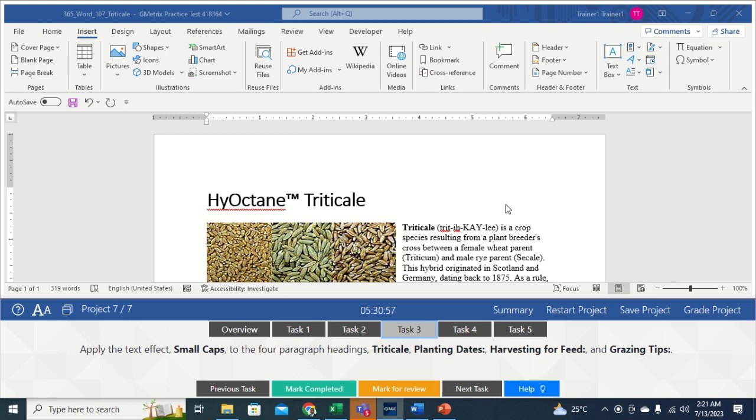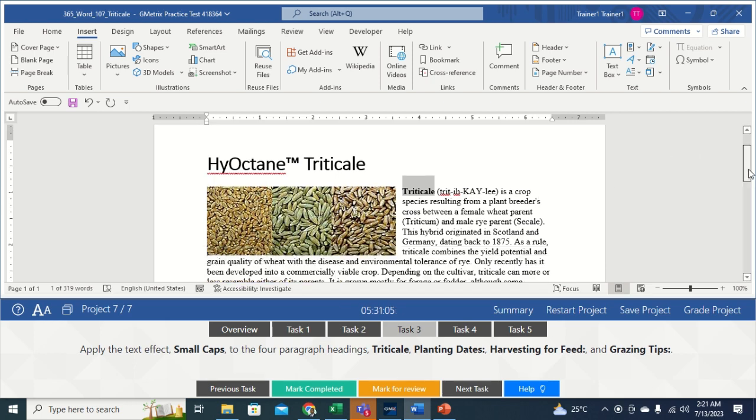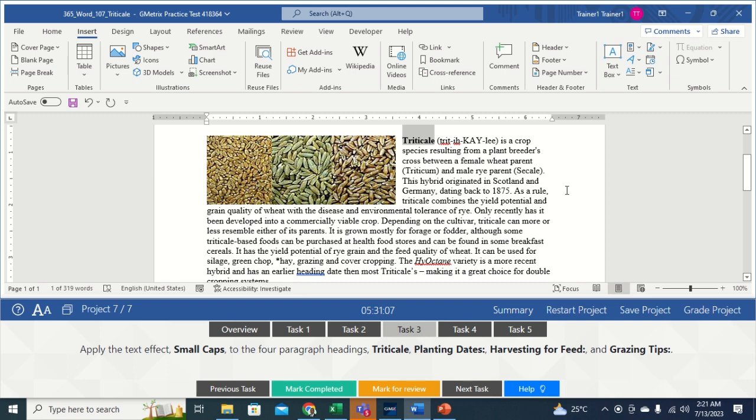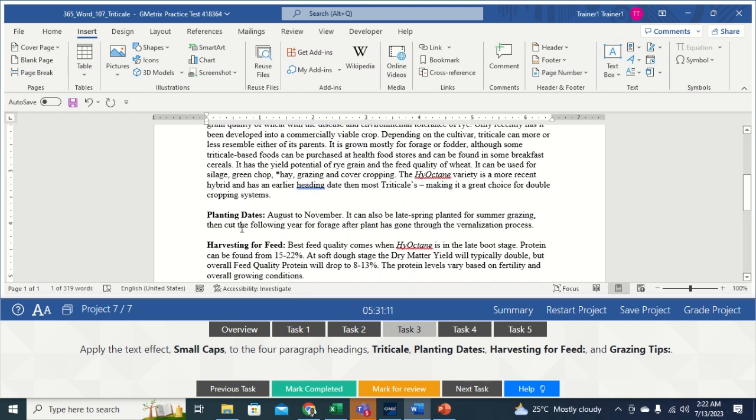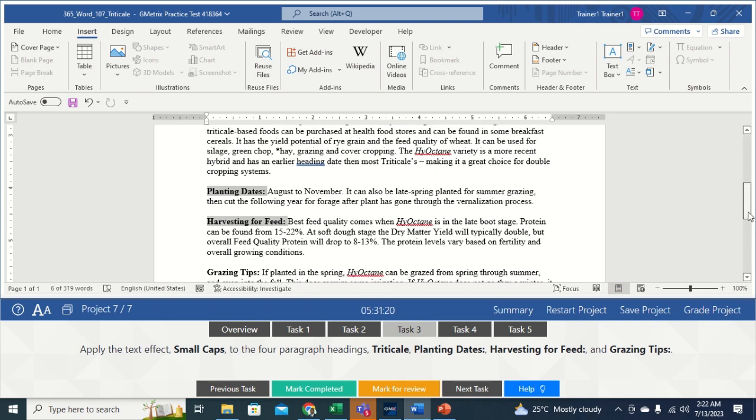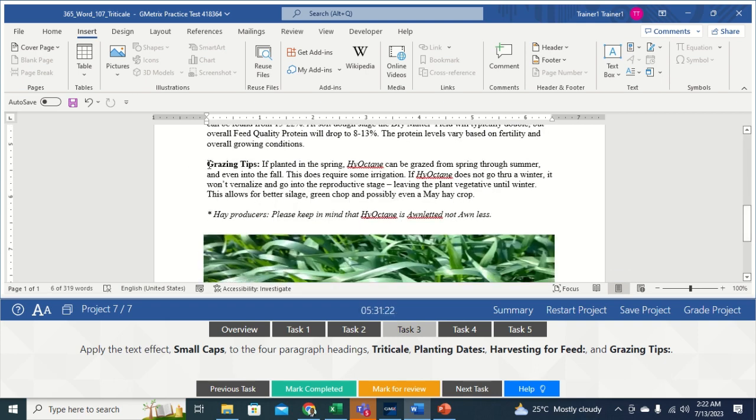So to do this, select the first heading, Critical, then press down the control key to select the other headings: the second one, Planting Dates, then Harvesting for Feed, and select Grazing Tips.